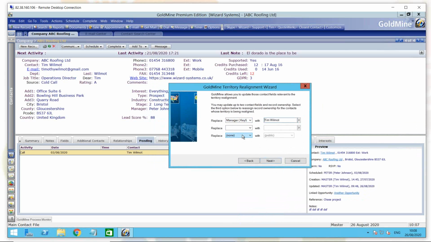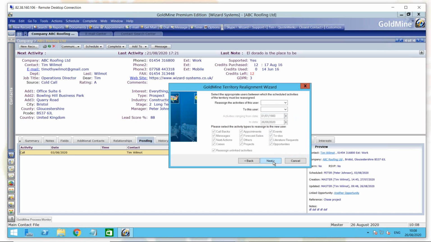There are other fields that I can replace as well in this operation, together with the record ownership as well, where it's on that third option there where it says public. By default, all records are public. Anyone can see them. Potentially anyone can edit them, but you can, with GoldMine, ring fence these records so that only certain users can see these records. It's called record ownership. We have covered that on previous 101 sessions. Most likely run it again just to refresh you. If you are running sales teams and you do want to hide records from team A to team B, that's record ownership built into GoldMine.